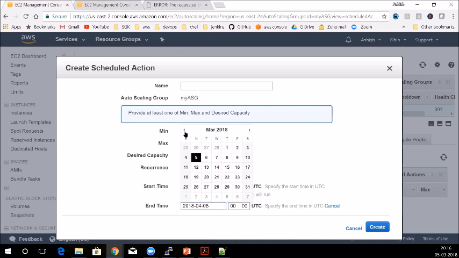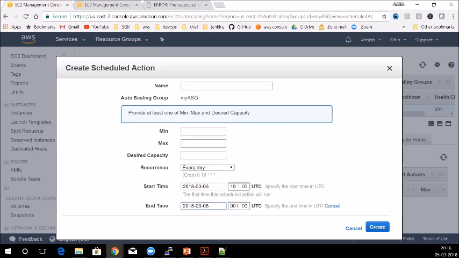No, you have to give it the same day, 16th, say 21. So every day from 7 to 21, you can specify a different min-max and desired capacity, right? So you will have it increased by a few servers, and this will happen every day. Again, all these things are customizable. So it won't be dependent now on the alarm or the scaling policy. It is going out of the way of the scaling policy, and you can do it.